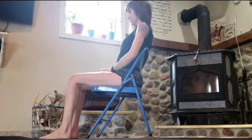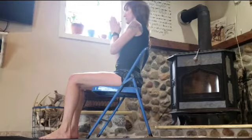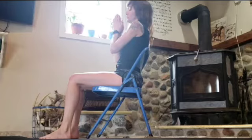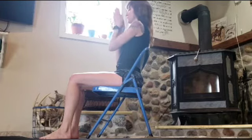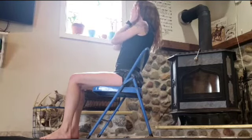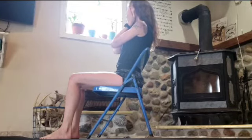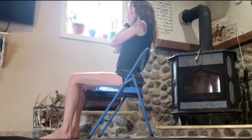Having a seat. The legs are about hip width apart. Now rubbing the hands together. This is a good tip for any time that you need to sort of recenter. If you feel yourself spinning out, this is a good way to come back to where you really are. Warming up the hands and then bringing your nice warm hands to your face, covering your eyes. Feel the warmth.